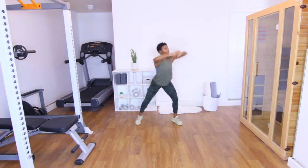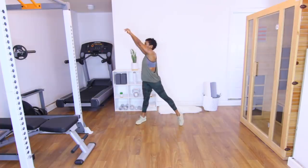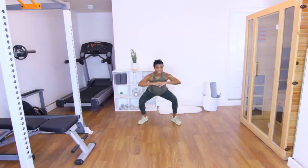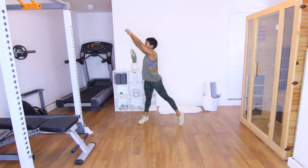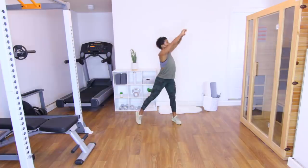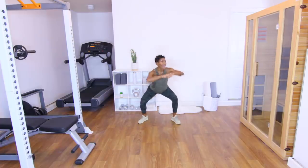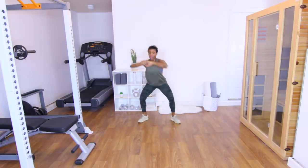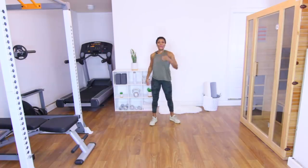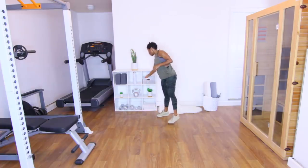Good twist, good squat, good twist. Push, push. 16, 15 more seconds. Push. Speed it up for me, let's go. Squat, twist. 5, 4, 3, 2, 1. Woo! That was it, folks.